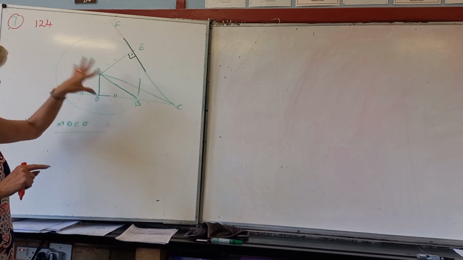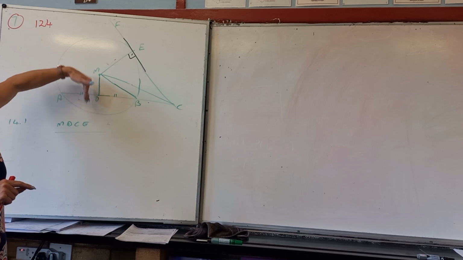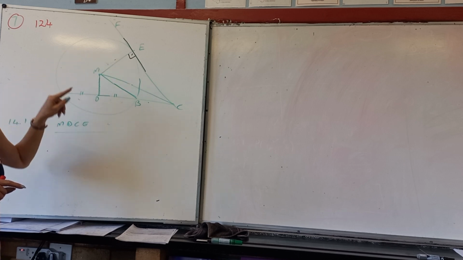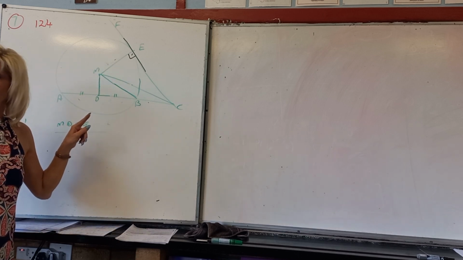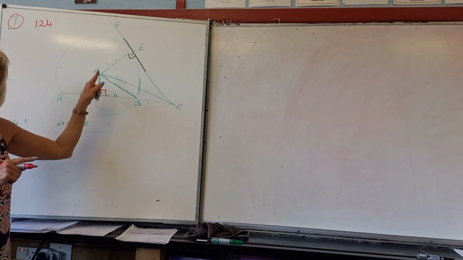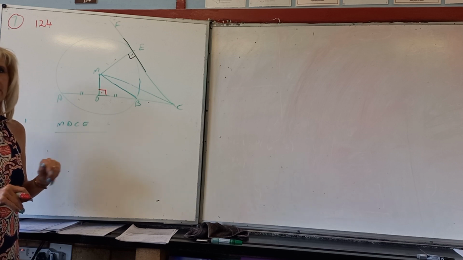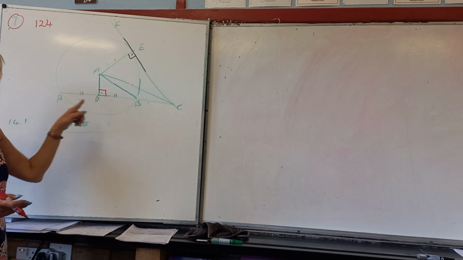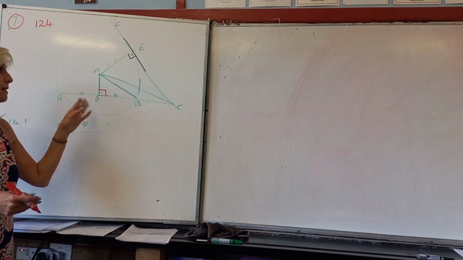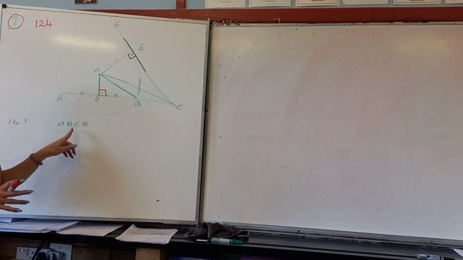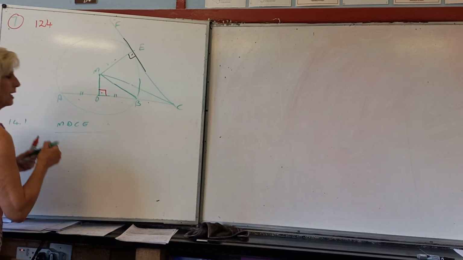Then also, what jumps out at me is a theorem. One that says what? Line from the center of the circle bisecting a chord will be 90 degrees. It has to be the right one. It's not line from the center perpendicular. It's line from the center bisecting a chord will be 90 degrees on top of it. And then I can go on with my sum, because the first question says, please prove to me that MDCE is a cyclic quad. I'm done.